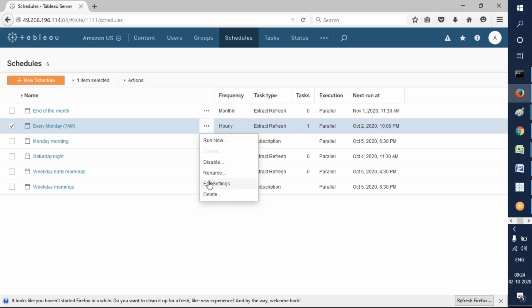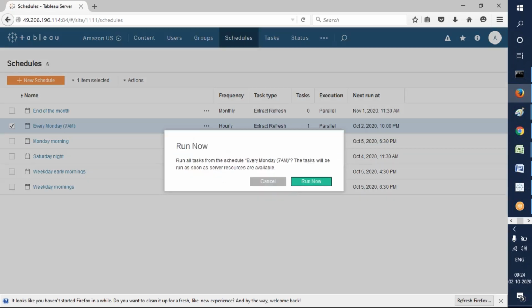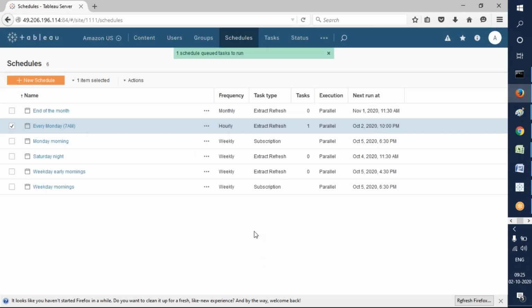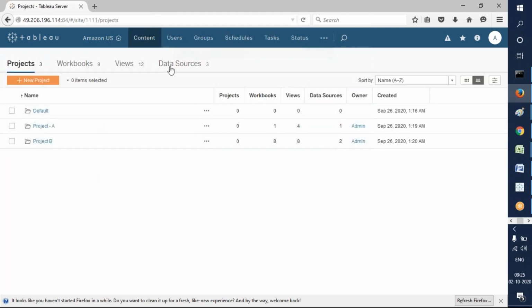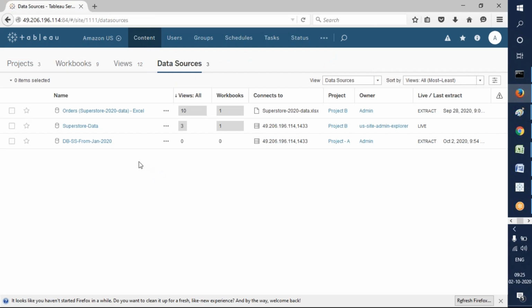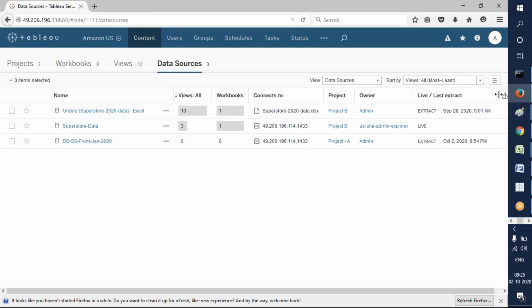And then can we say run now? Yes. So let's say execute now. See what happens. I said do it now. So it runs one time, and then it will run every 15 minutes from now. Let's go to the content, go to the data source and click on it, and observe here. It says this time.